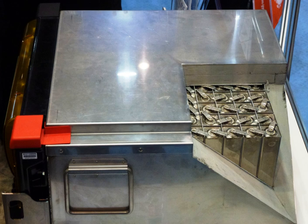Thermal batteries use an electrolyte that is solid and inactive at ambient temperatures. They can be stored indefinitely — over 50 years — yet provide full power in an instant when required. Once activated, they provide a burst of high power for a short period, from a few tens of seconds to 60 minutes or more, with output ranging from watts to kilowatts. The high power is due to the high ionic conductivity of the molten salt, which is three orders of magnitude or more greater than that of the sulfuric acid in a lead-acid car battery.